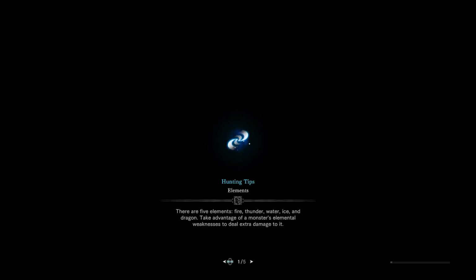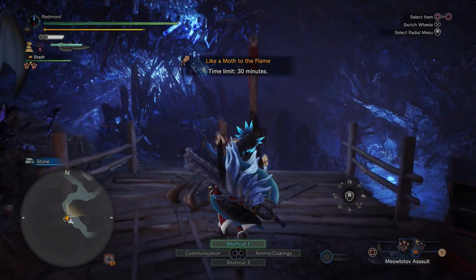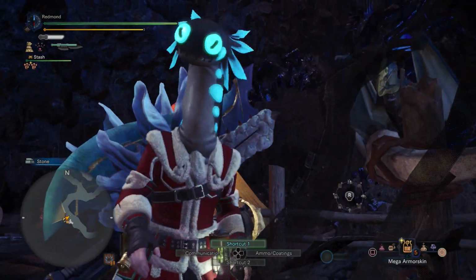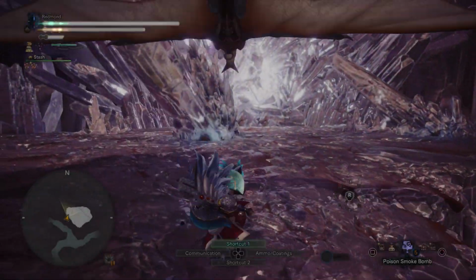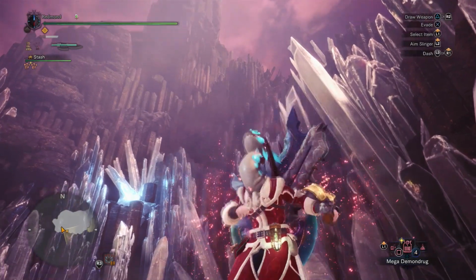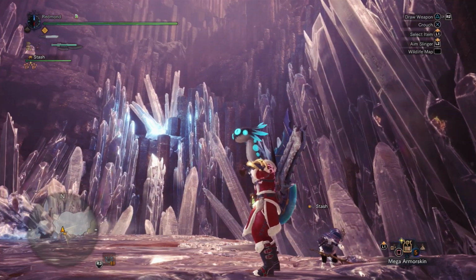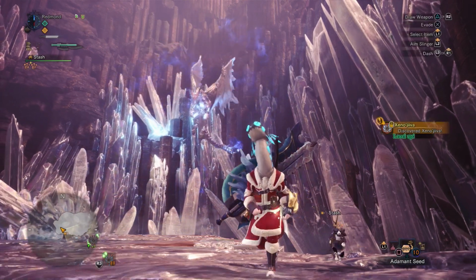Also, apparently, Arc-Tempered Xeno takes 800 poison damage from each poisoning. So I've brought him some surprises to help us with that. Because apparently, exactly 5 poison smoke bombs is what it takes to actually get him poisoned. And there he is.